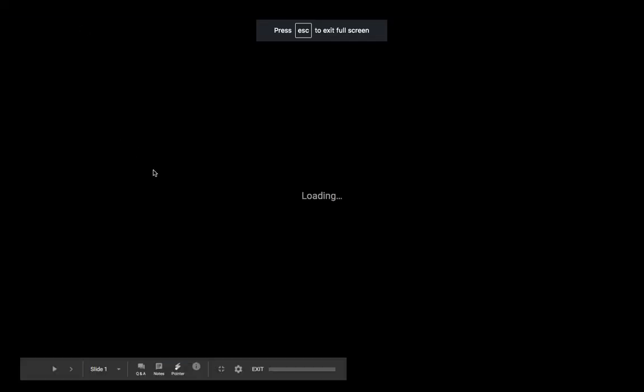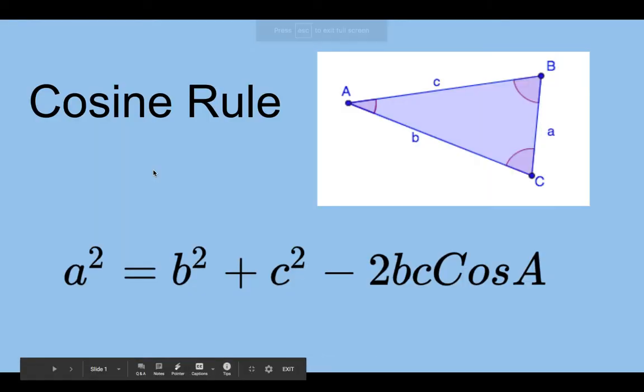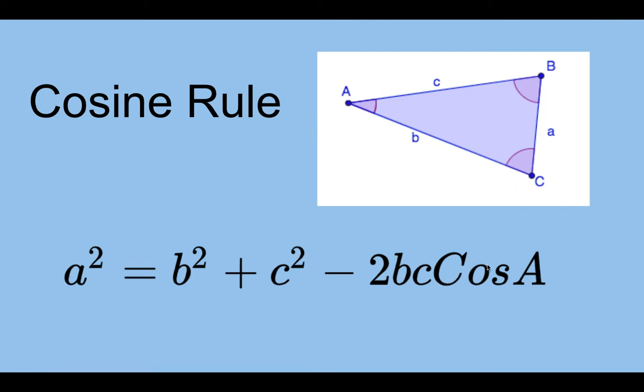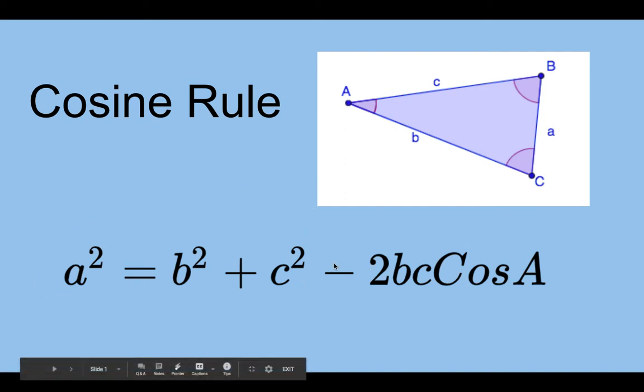Okay, so today we're going to look at the cosine rule. The cosine rule looks a little bit more difficult than the sine rule, but when you think about where we come from and look at this formula, we started with right angle triangles, and this part of the formula here looks suspiciously similar to something else, Pythagoras' theorem, doesn't it? And that's exactly where the cosine rule comes from, Pythagoras' theorem.